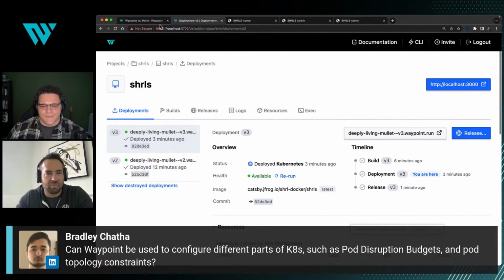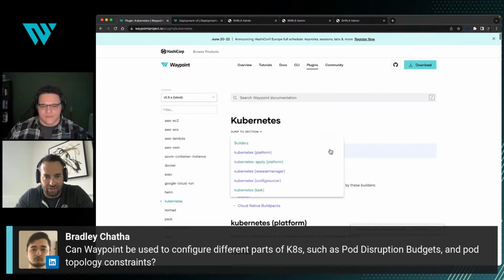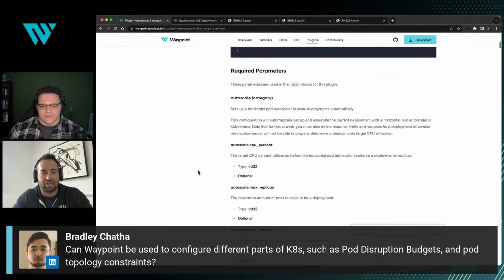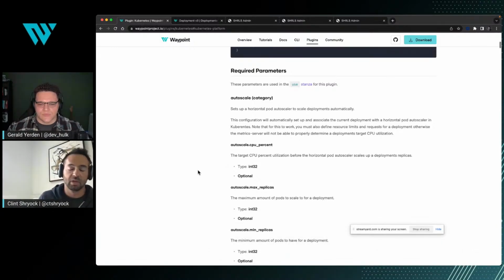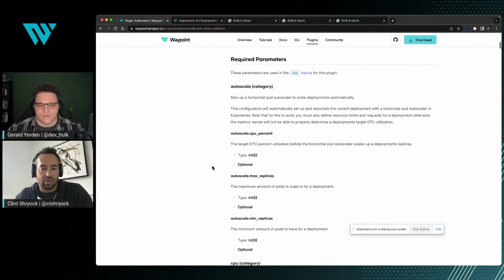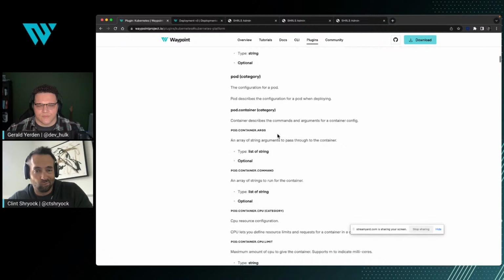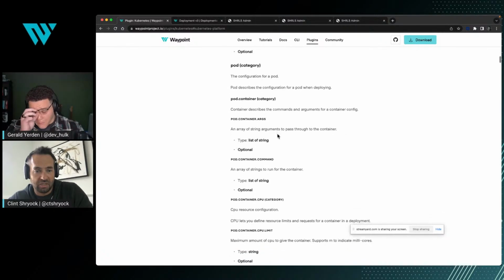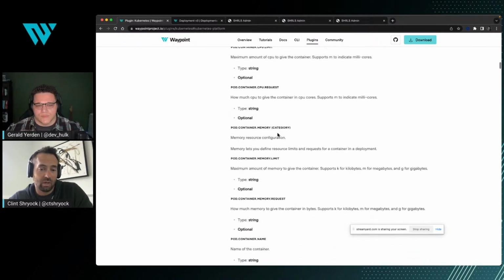I think we have limited support for things like that. I'm going to look at the documentation. It does have a lot of configuration options that I completely glossed over or didn't talk about at all. We do have support for setting constraints like CPUs, replicas, min replicas, and memory limits. I don't know the intimacies of all of these, but our documentation does cover what we do support.